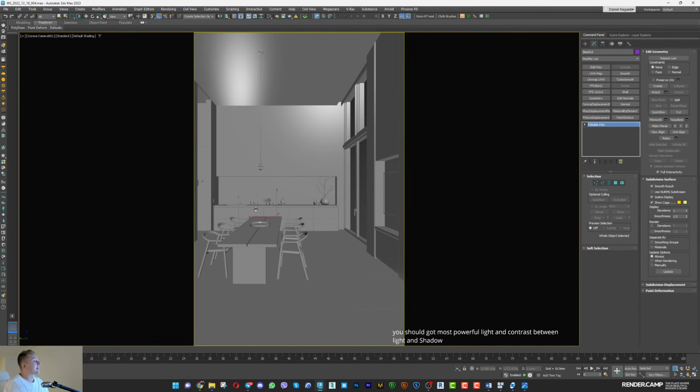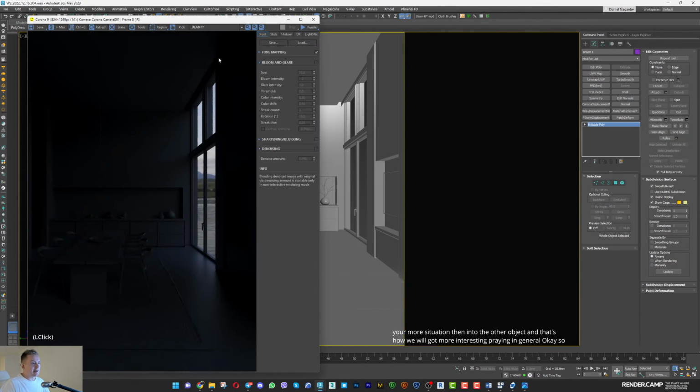And how else can you add attention here? With saturation, of course. You can put more saturation here than into the other object, and that's how you will get a more interesting frame in general. So this is really important to explain in the beginning.